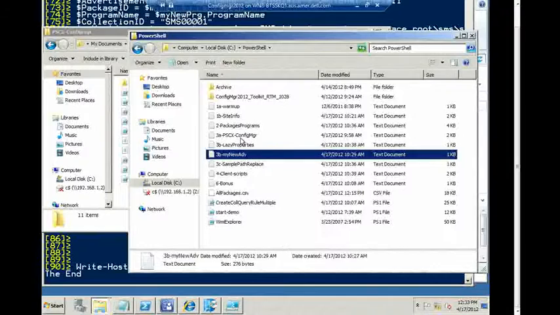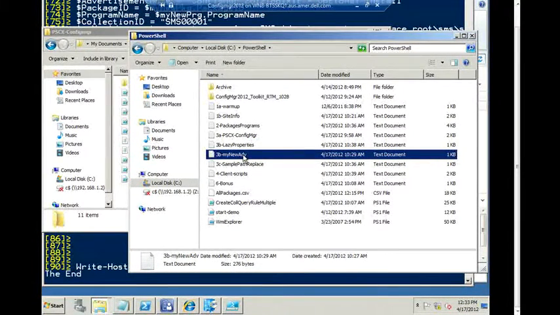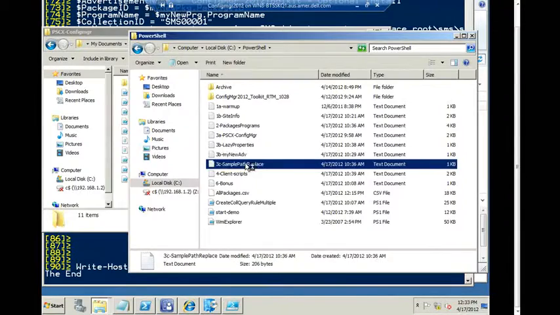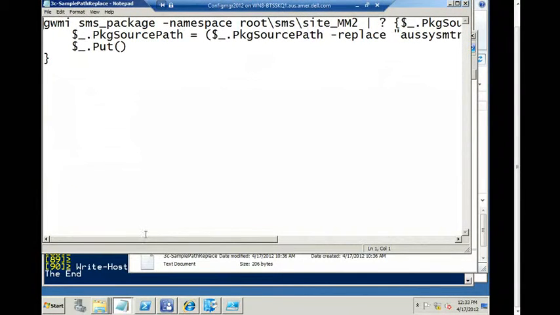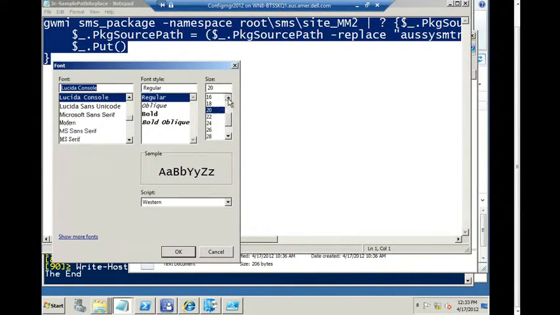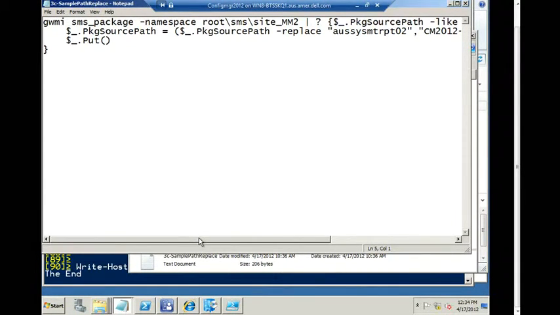Okay. I do have a lazy properties example. I'll go ahead and bypass that. If people have questions on that, we can come back to that. Let me show you these two. These are just a couple text files. See if I can make this a little bit larger. Just an example and not something you want to run in a production environment. Let's try 16. It's a little better. Okay. I'll scroll a little bit.